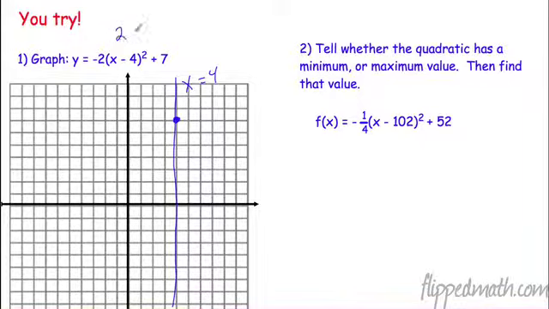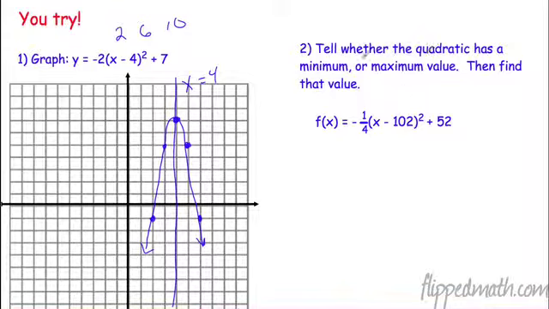Instead of 1 through 5, I'm doing 2, 6, 10. So over 1, down 2. Over 1, down 6. And the next one won't fit, so I reflect it. Try to draw my nice pretty parabola. Not awful. Remember, they go on forever.